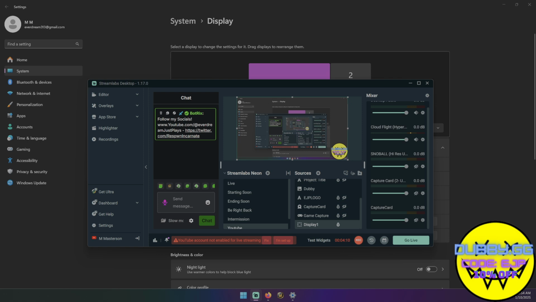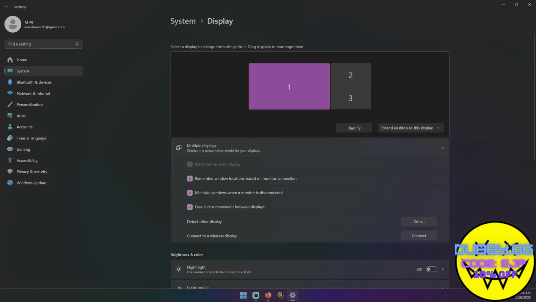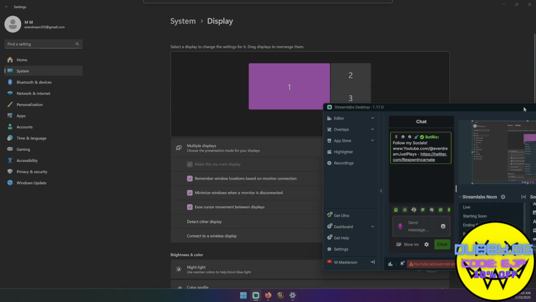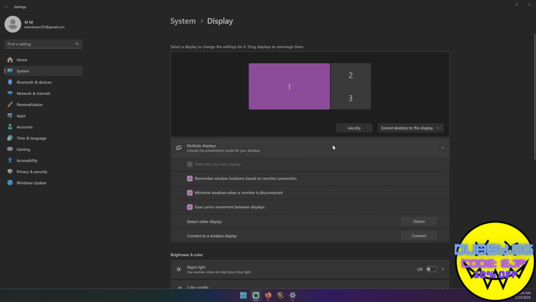If you look at my desktop, you'll see that it's identified as 1. So these numbers change around in software all the time. Warcraft also thinks that my display is number 3 for some reason, like when I play my games.